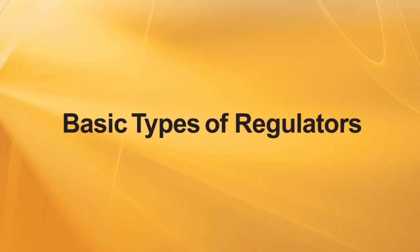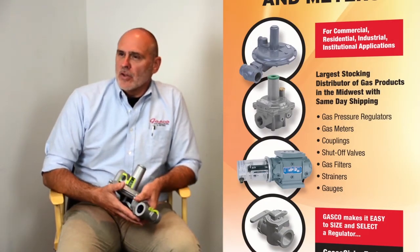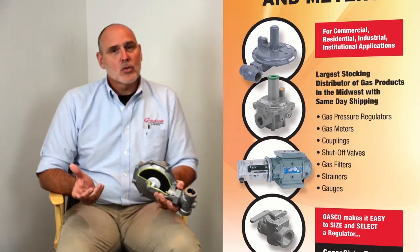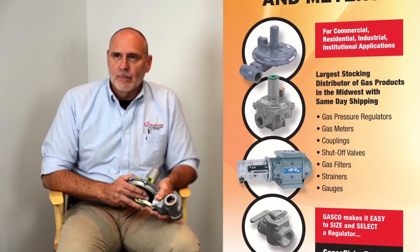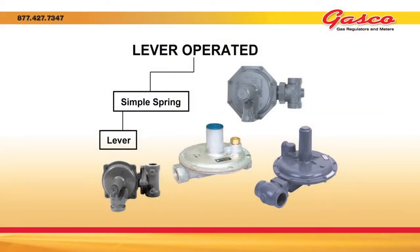So what are the basic types of regulators? We have the simple spring, which under the simple spring we have a lever and direct acting. And then we also have pilot operated regulators. So under the lever acting, you're going to see some examples here. The Maxitrol 325 series, the Sensus 496, 143, and 243 series.